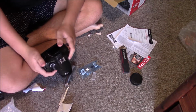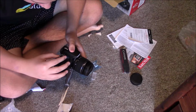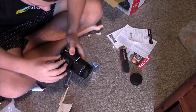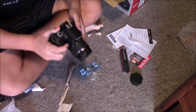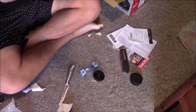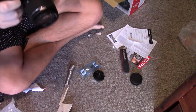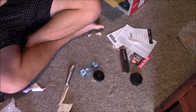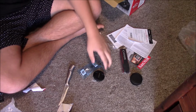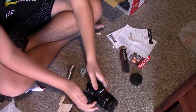Damn it. How do I turn this on? Oh. I forgot. There's a wheel. Oh, there we go. Here. Oh, yeah, I think this thing needs to be charged, so let me wait until this is charged. I'm scared to even breathe on the lens.